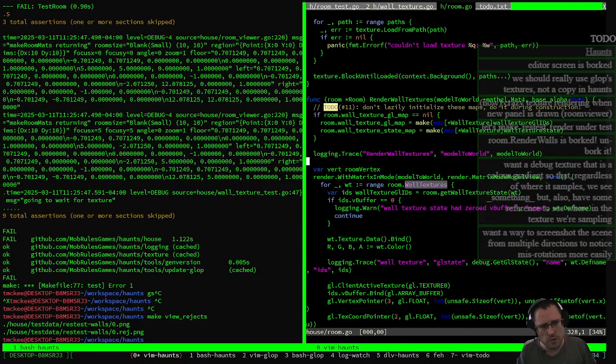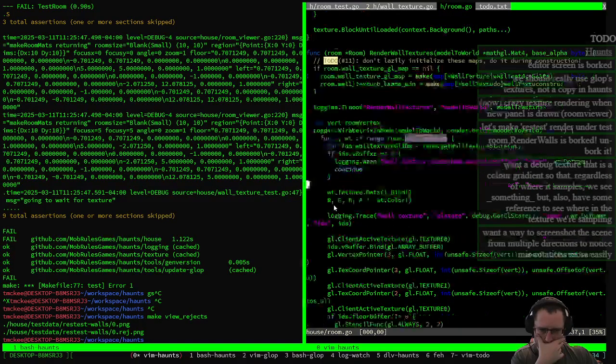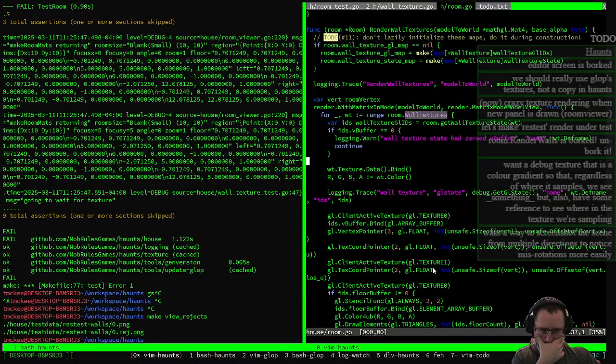Now is the time to tell OpenGL to draw elements, while taking into account things like zooming, things like where the camera's positioned, etc. So for each wall texture, great.